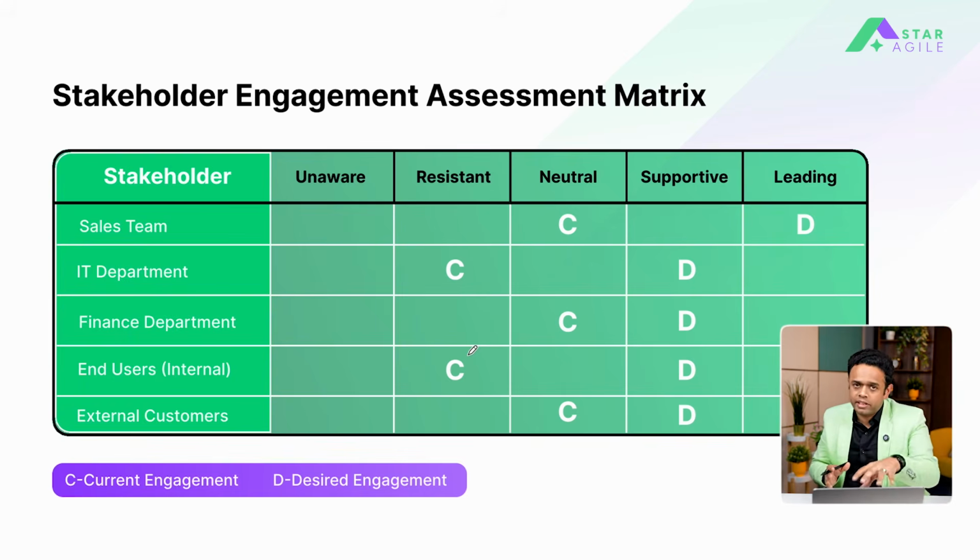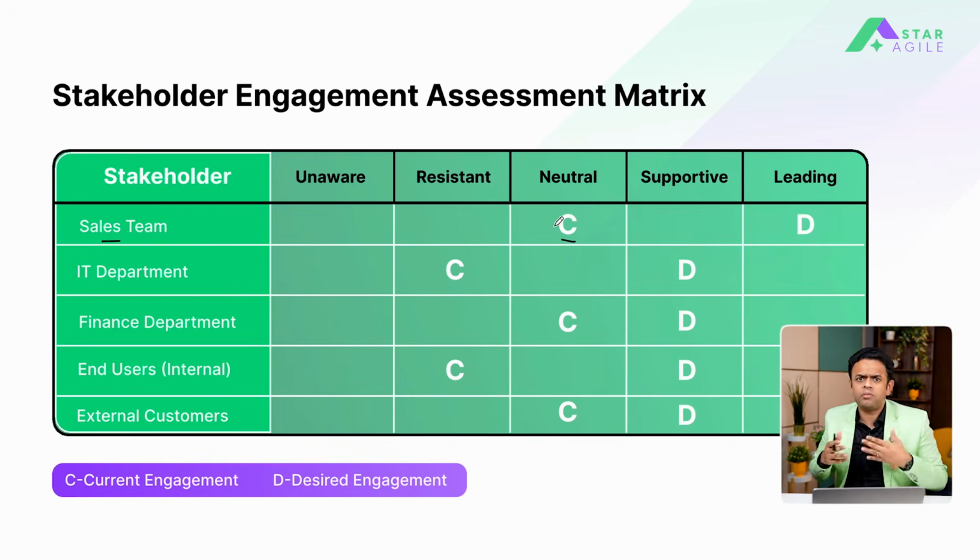But anyway, for the purpose of understanding, let's start with this grid. I have connected this grid, what you see on the screen, with the case study. So first, let's have a look at the sales team. When we started the project, please don't forget the letter C stands for current, letter D stands for desire, your wish. Currently, the sales team is neutral. Oh, we are coming up with a CRM project, so there will be more sales, more revenue. Let's see how things go. They are not resistive, but at the same time, they don't have so much hope. Initially, the sales team is neutral.